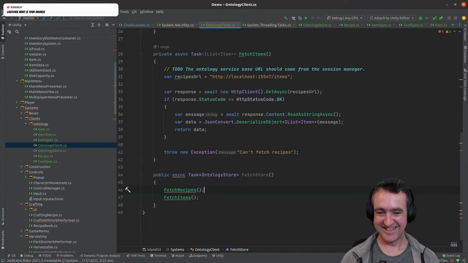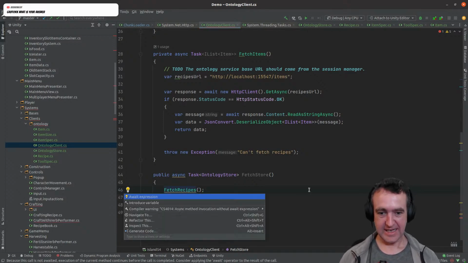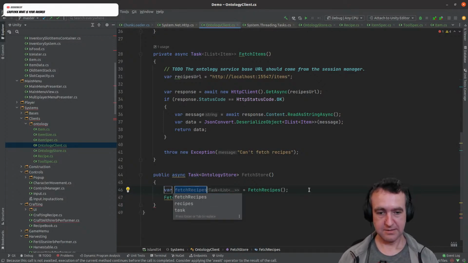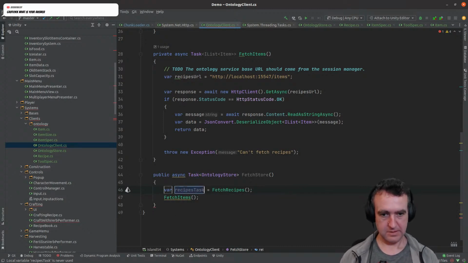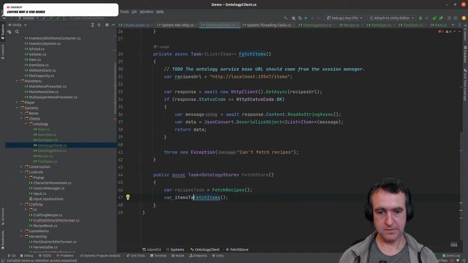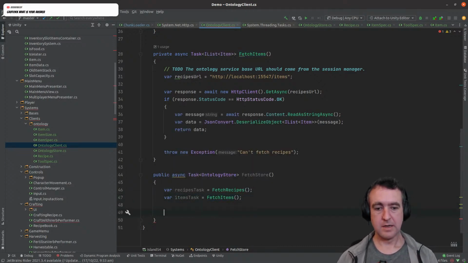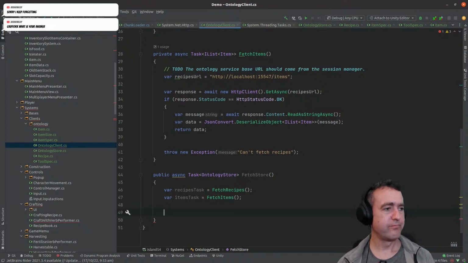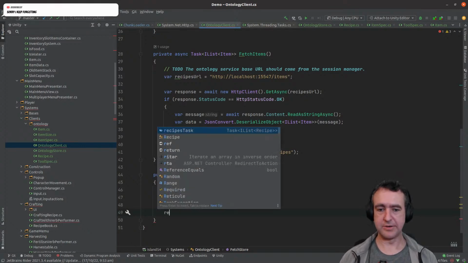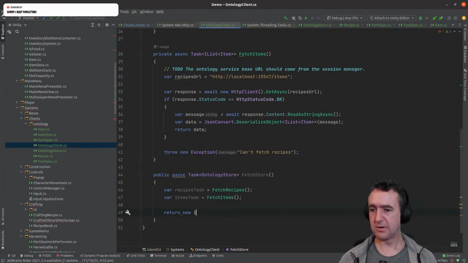So I think that launches those tasks, and then I think I can just await on them. So let's do return a new item store.